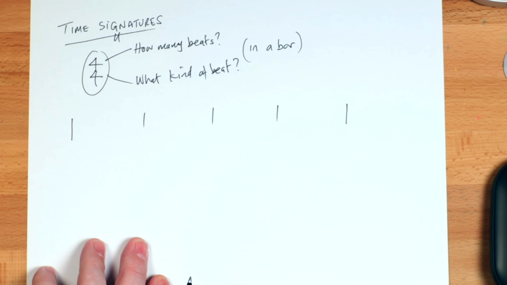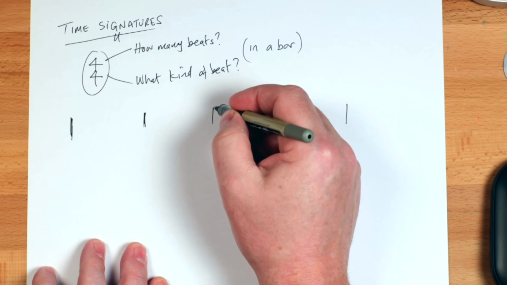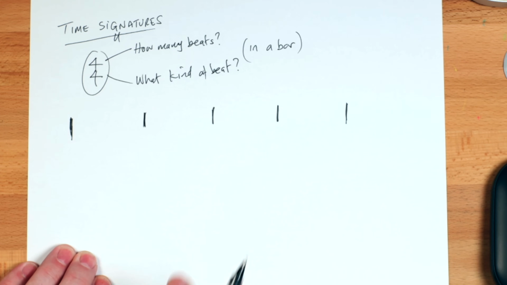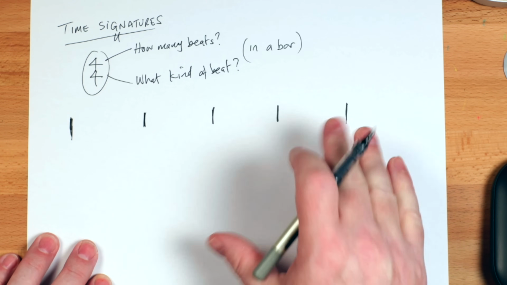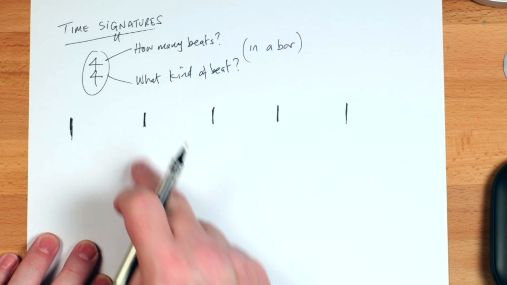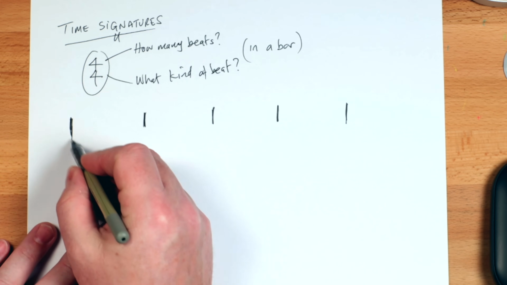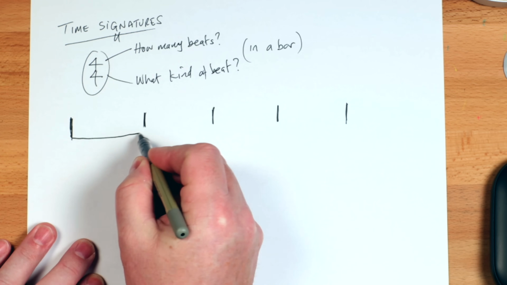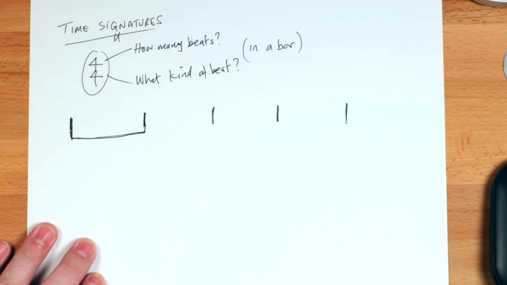I've got 4 bars there. These are the bar lines. They're like little fences that hold your notes in. And if you imagine the notes that you put in there, they're like sheep. And you've got to keep them in their little enclosures. You could even think of them as containers. And that's essentially what they are. So that's a container, and that will only fit so many notes.